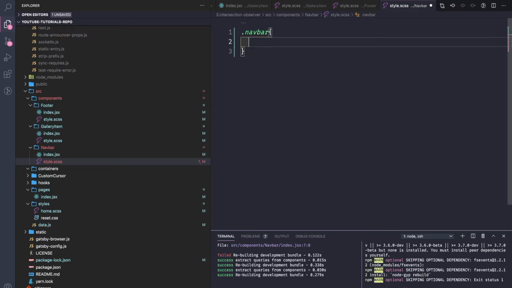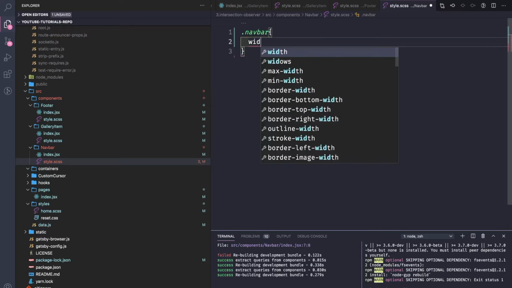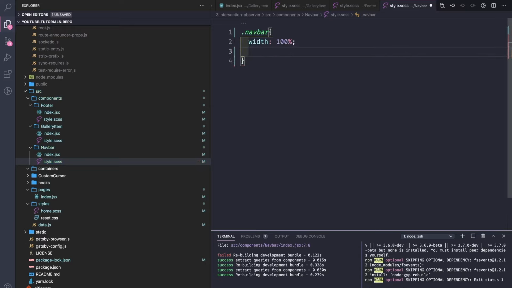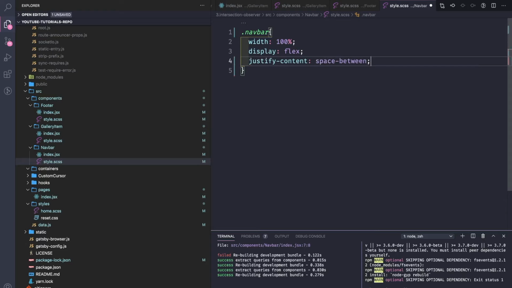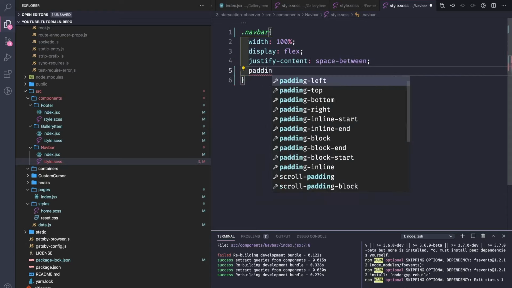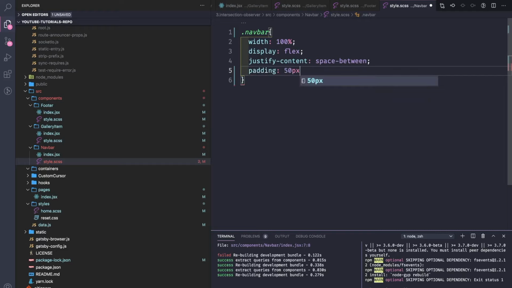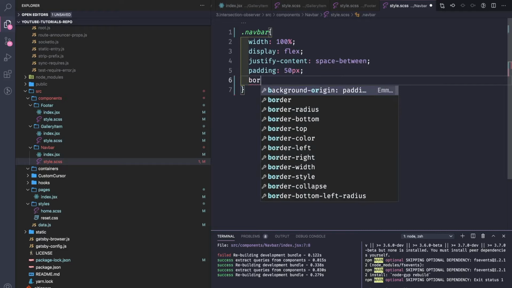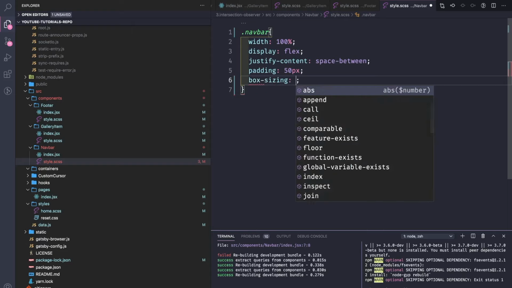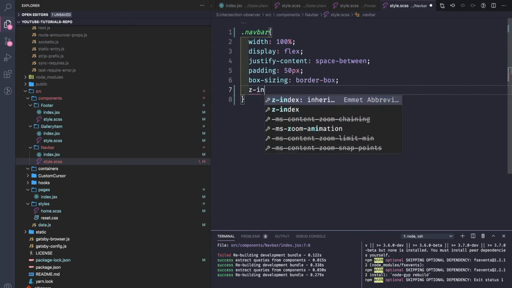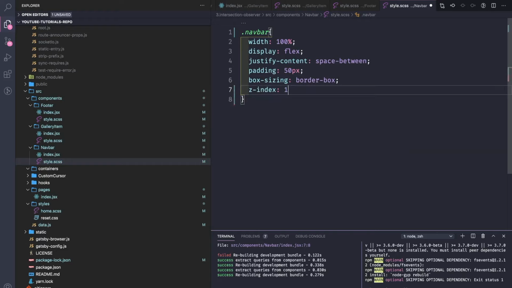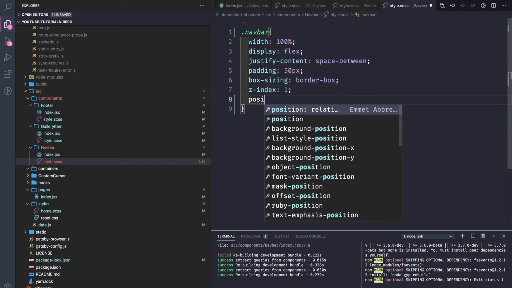For the navbar, it will be a width of 100%. Make it flex, justify content space-between to move the logo to the left and the menu to the right. Let's give it a padding of 50 pixels, and a border-box sizing. Let's put it on top of everything, position fixed.